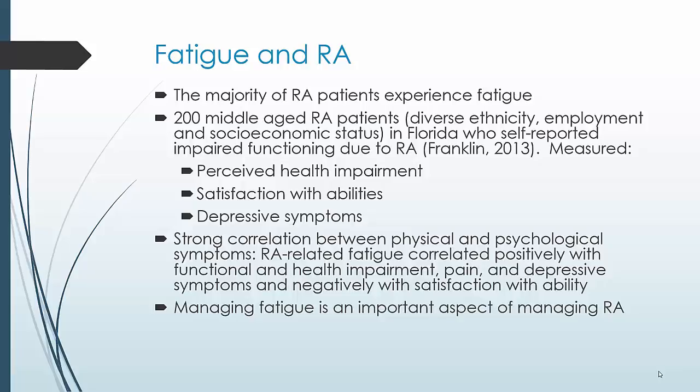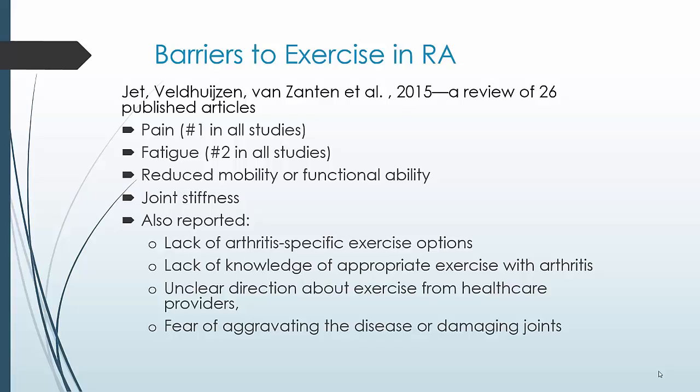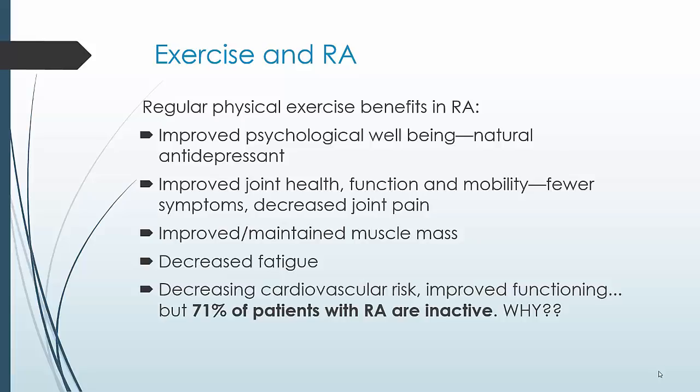And obviously, in order to control the fatigue, and secondarily the depressive symptoms and functional frustrations, we really want to control the underlying disease process, and subsequently the fatigue and all of that gets better with better control of the underlying problem. And typically it really does. Okay, so a great way to combat fatigue is exercise.